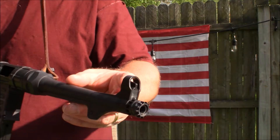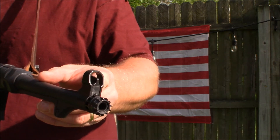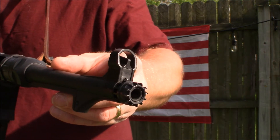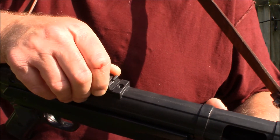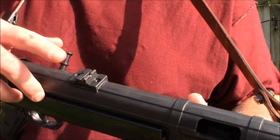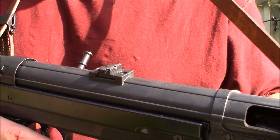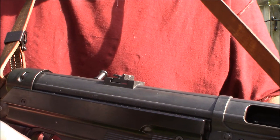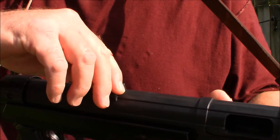It does come with different front-end sights. If you're off — up, down, left, or right — you can take them out and adjust. They pop right out and back in. It also has a rear sight which is adjustable: flip up for long range, keep it down for short range. I have it set for short range. I was lucky — mine sighted in right out of the box. I can put it in three to four inch groupings at 20 yards or less. It's a very accurate weapon.